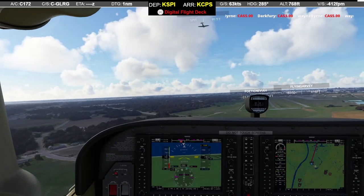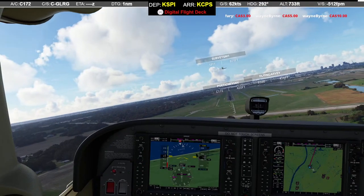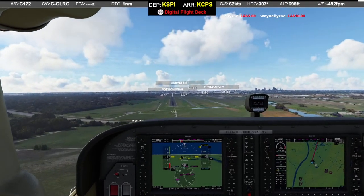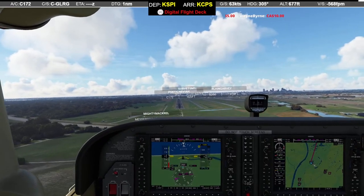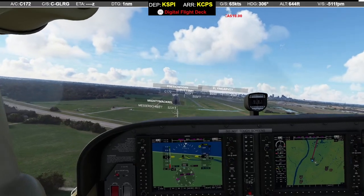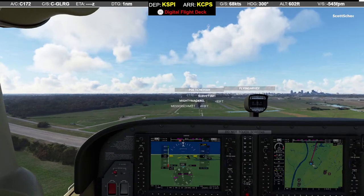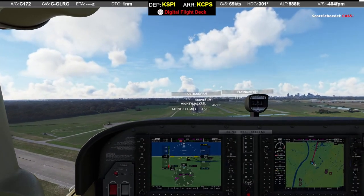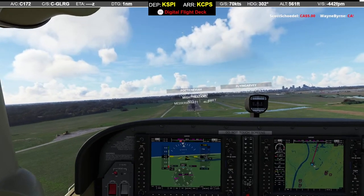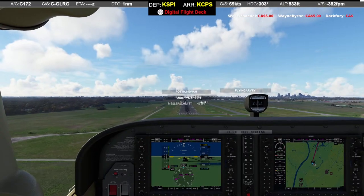There goes the spit in the 109. Determined to keep the 65 knots. Nice formation landing, you two.